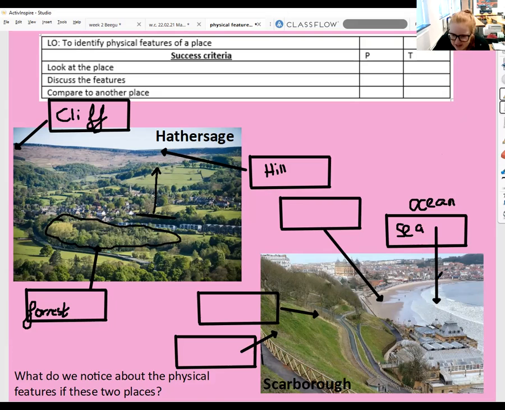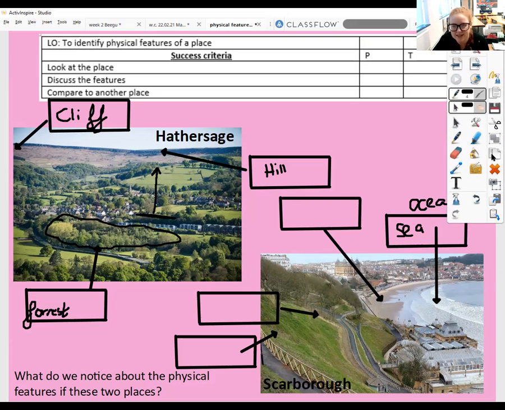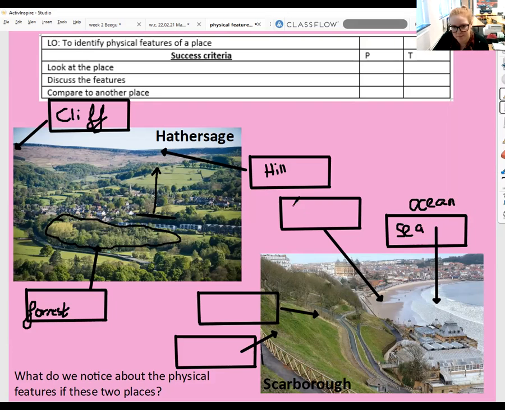Okay, what is this area down here? It looks quite golden, maybe quite sandy. Sand is like small grains of shell and rock. What do you think this is down here? This is the beach. Fantastic. And what is this up here? You have to walk uphill, so it's a hill. There are hilly areas surrounding Scarborough. It's not flat like Whitby was. We can't see it in this picture, but we also know there were cliffs surrounding Scarborough, and that Scarborough is on the coast.